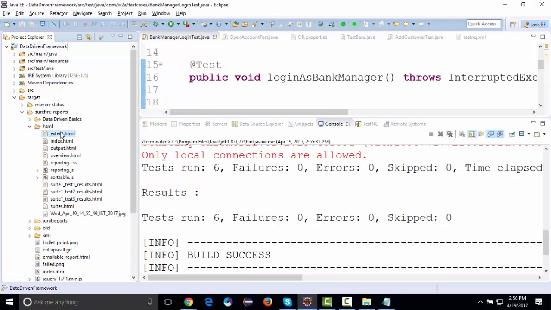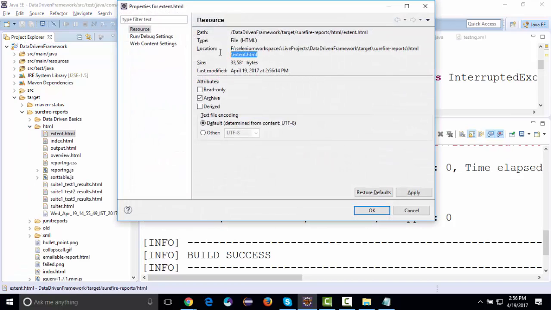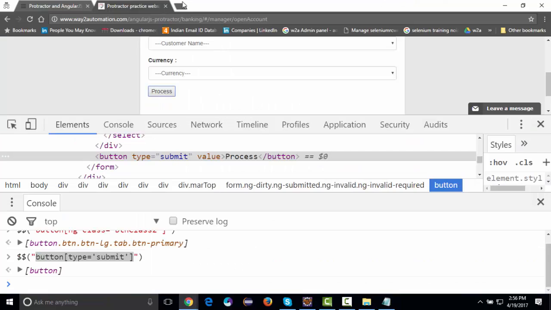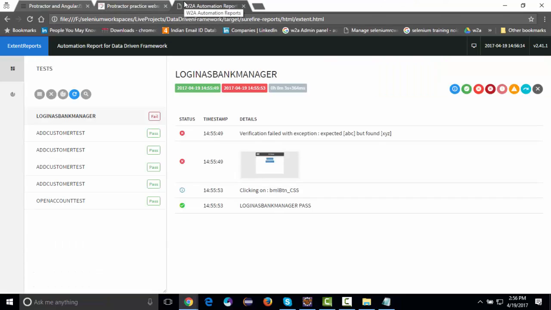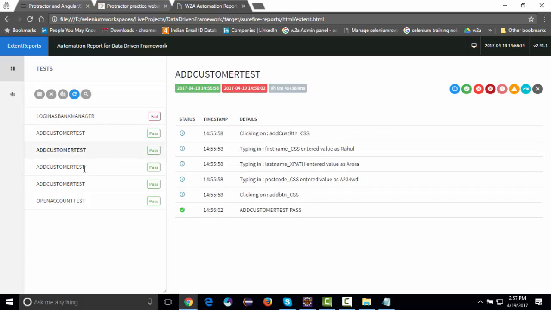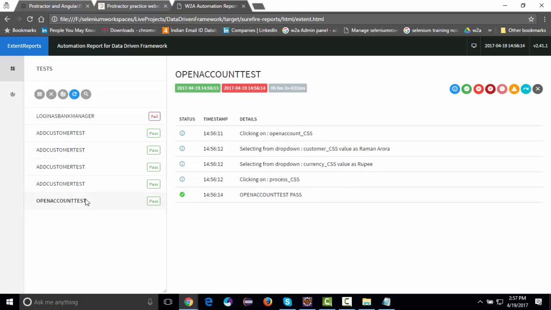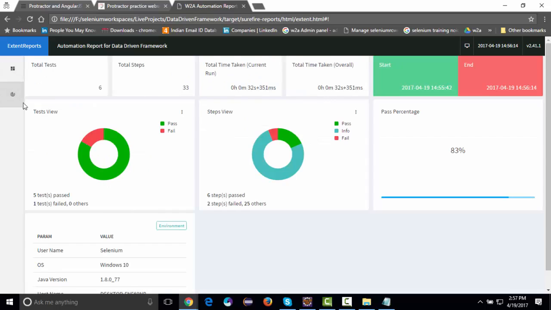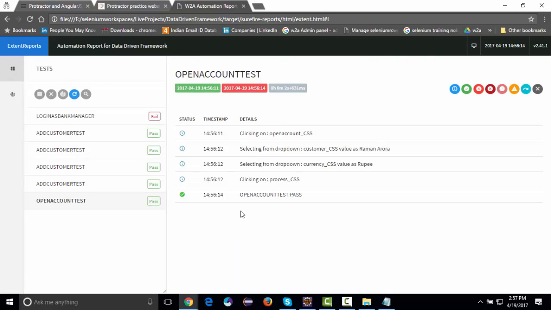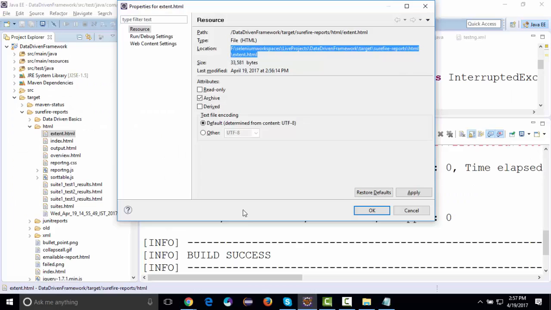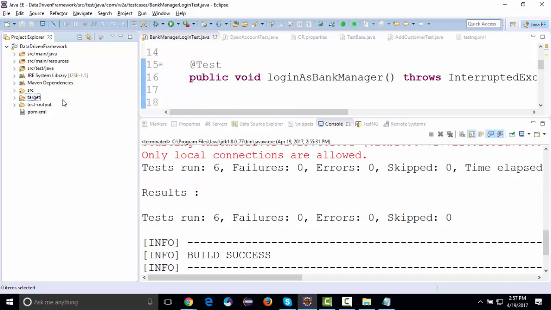So that thing should be validated in the extent HTML because verification failures, how we have actually configured, it should fail in the verification part in exception in your extent report only, right? So verification failed and rest everything is successfully executed. Right? So this is how you can keep on adding more and more test cases and the same process, the same steps you can follow. All the logging and everything should remain the same with further test cases as well. Right?